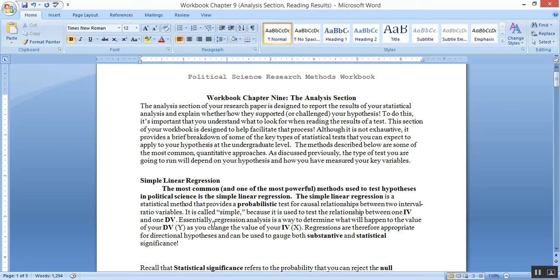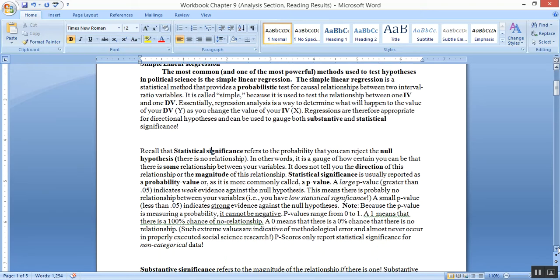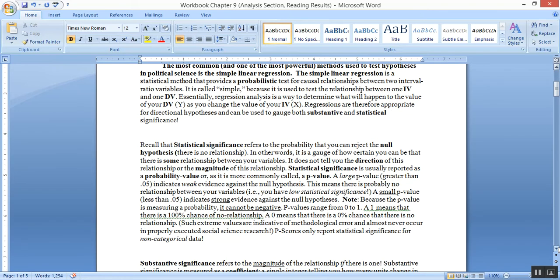And there are even certain types of regression that you can use for an ordinal independent variable and an interval ratio dependent variable, but that's more complicated than we need to get at this point in time. Understand, however, that your regression is considered one of the more powerful tools you can use, because while it doesn't have the capacity to really look at categorical data or to test the validity of a sufficient condition hypothesis, it does allow you to measure both statistical and substantive significance.